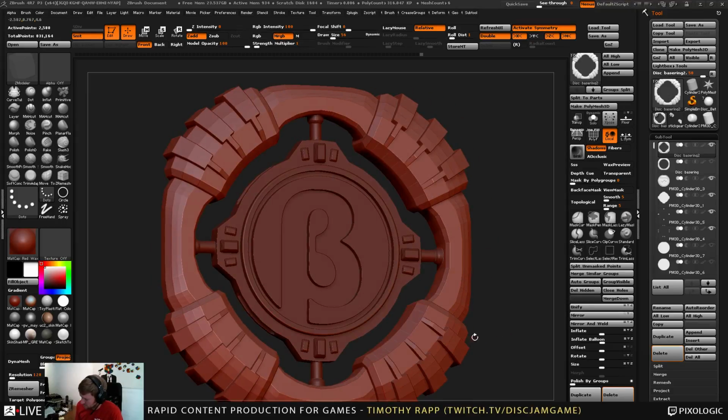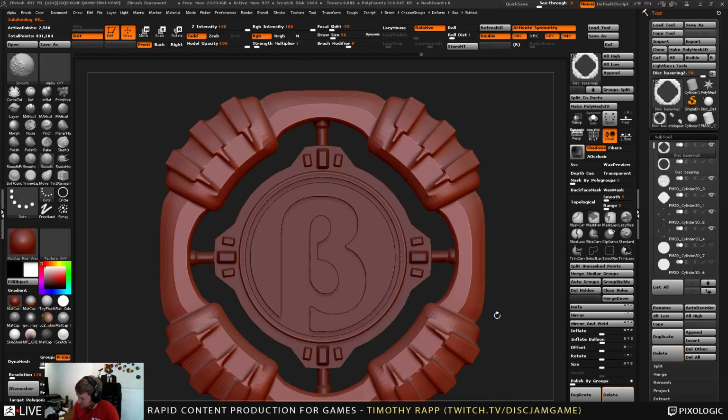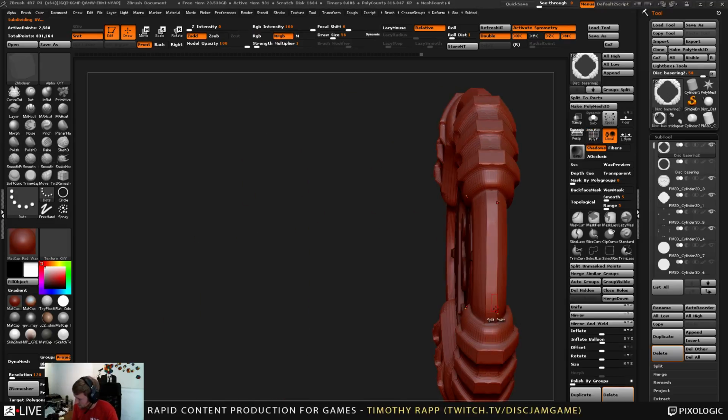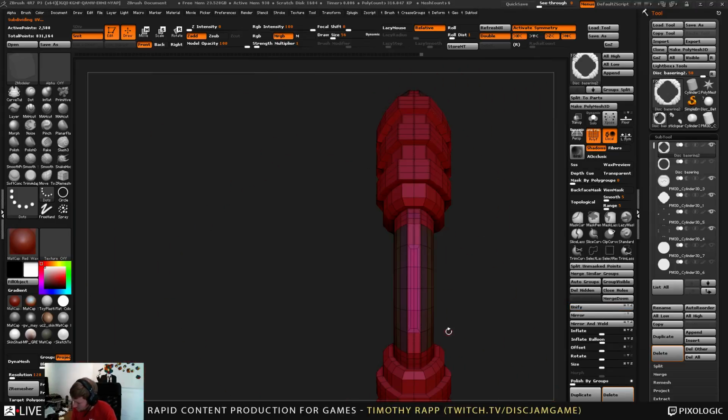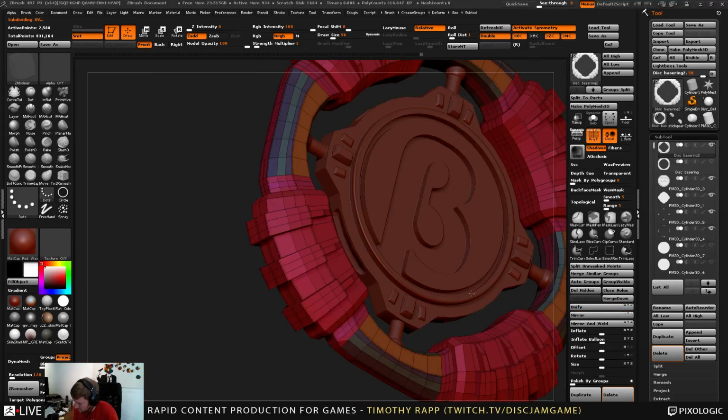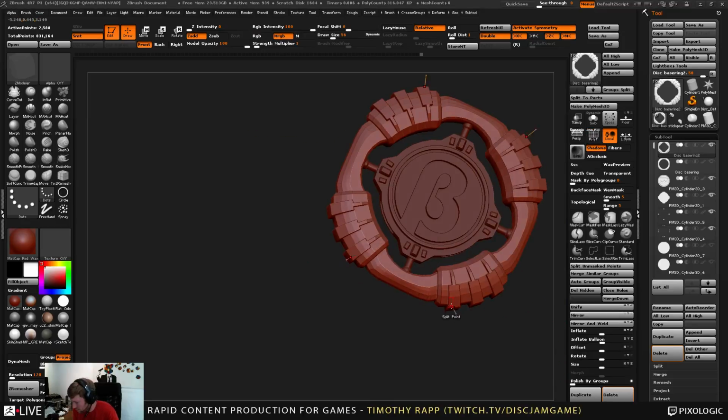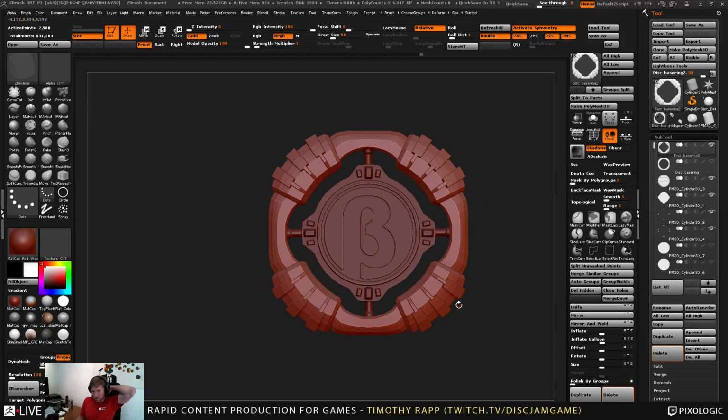I kind of like the interest that it pulls into itself and then rolls back out. The edge flow is nice and clean. I'd love to know why those didn't match up, but it's not going to matter because I can just duplicate this geometry. It's symmetrical and rotate around 4 times.